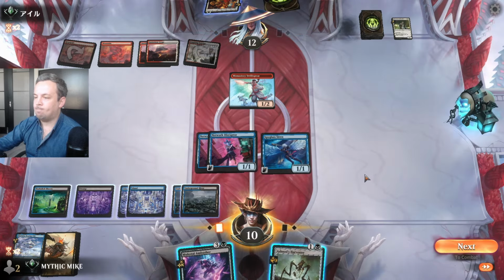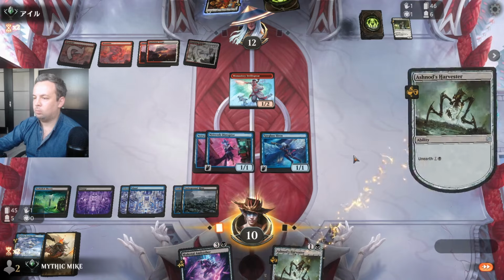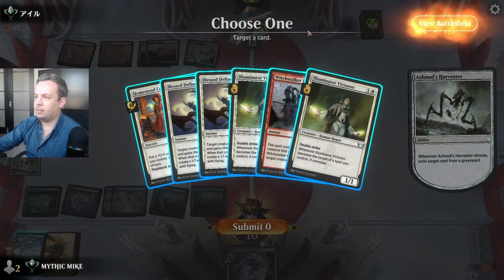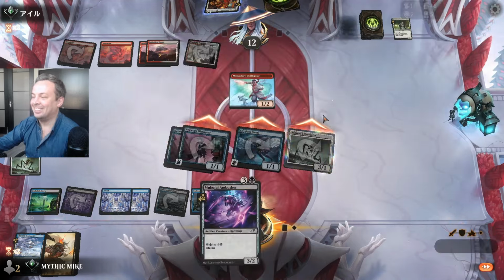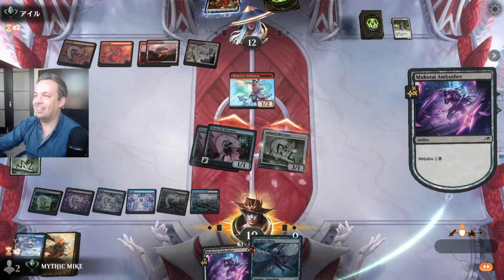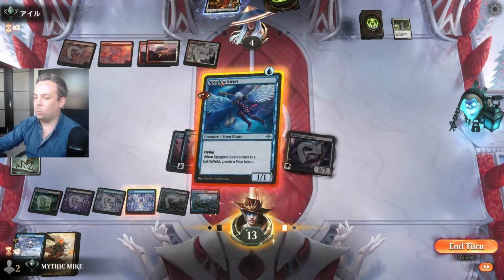Well, that's nice. That is very nice. Oh, shoot. I could have killed that. Shoot. Oh, my God. Why? Why wouldn't I kill that? I'm out of control. Will it matter?